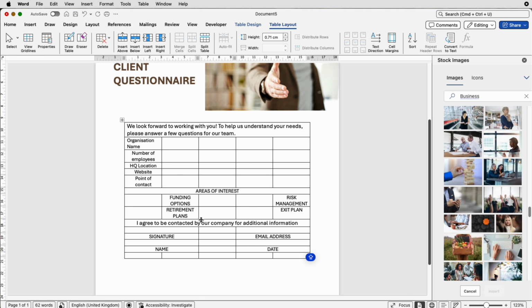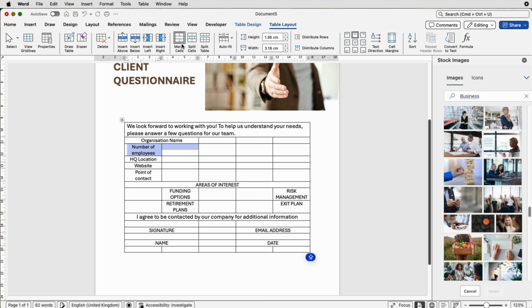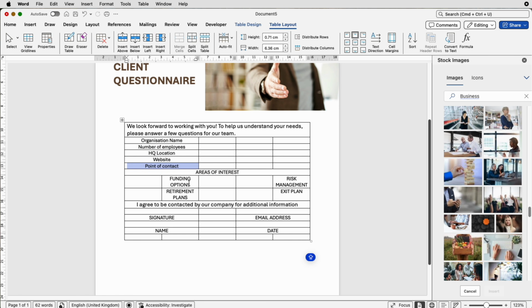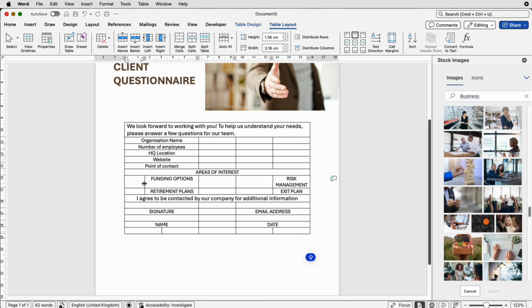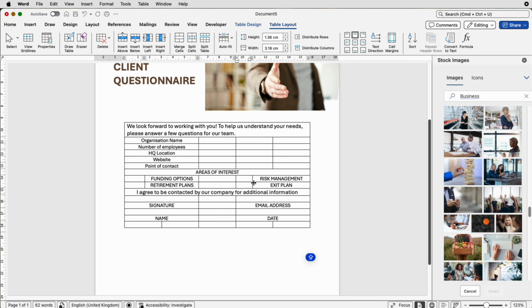Okay, so this looks a bit of a mess at the moment. It doesn't look very cohesive, but we can make this look much better very quickly. So the first thing to do is to click across these two, merge the cells, and do the same with these. This one, again, we'll do it with these two. With these two, we're actually going to move them across. And again, with these two, we're going to move this central line across here. Just click and drag that line across, but make sure you just highlight those two rows there, because otherwise all of the lines will move. So just select the lines that you want to move, or the cells where the lines you want to move are.